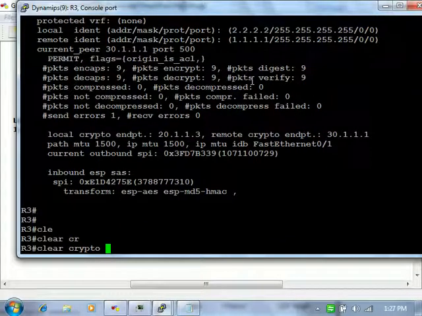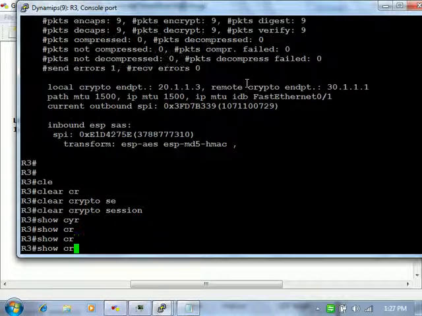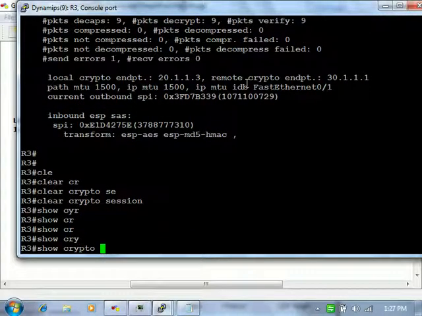So clear crypto session will clear both phase 1 and phase 2, the ISAKMP tunnel and the IPsec tunnel.